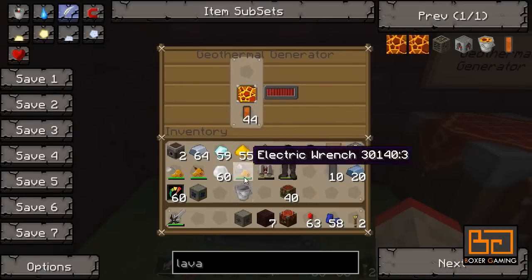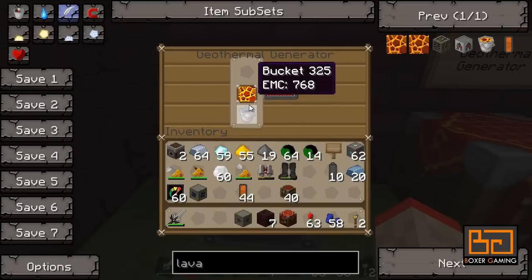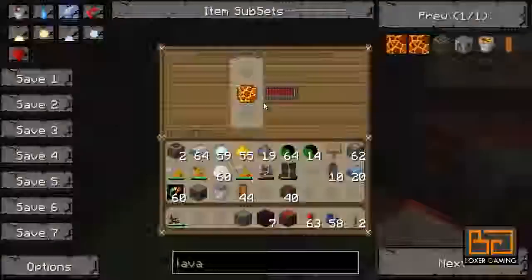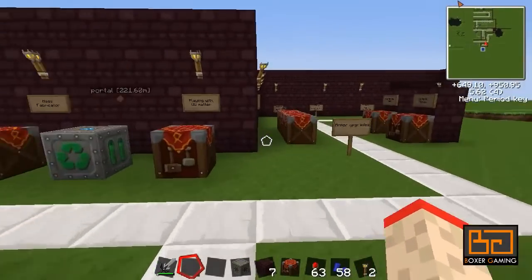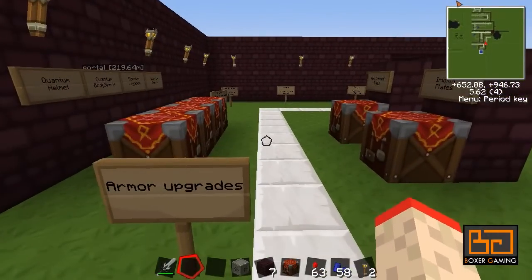So you can use buckets. As soon as you put a lava bucket in there, it uses the lava. You can pump out the empty bucket again, put it in an energy condenser, make lava buckets and all that good stuff. And I made a video of that, so if you want to see that, go search that. So yeah, that's sort of all the power we'll ever do. I promise. So let's look at some more armor upgrades.